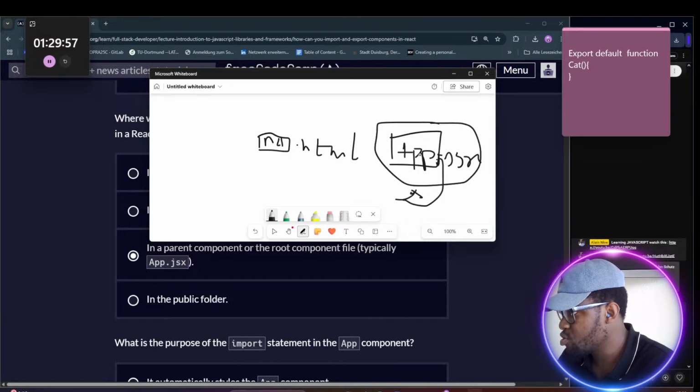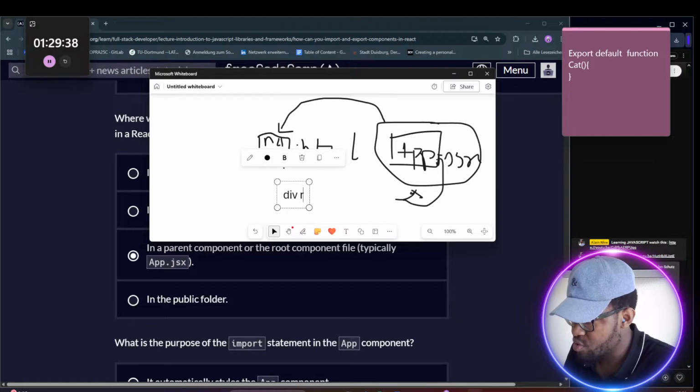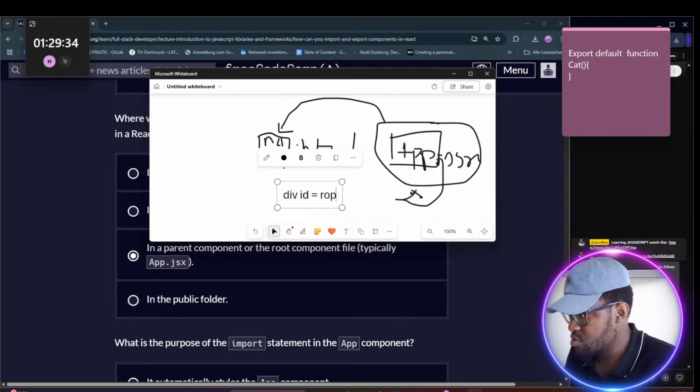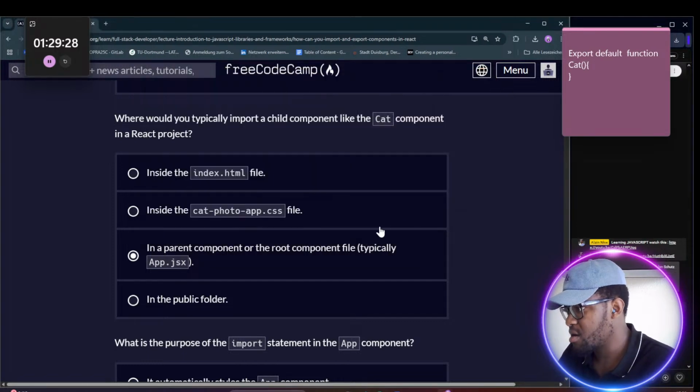They will be called inside the app.js file, and afterward this app.js file is being called inside the index.html file. So basically it is like you have something like a div with id equals root, etc. That's how it's working. So that's why I think that my answer is correct.